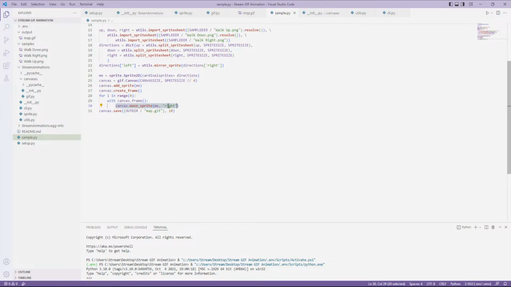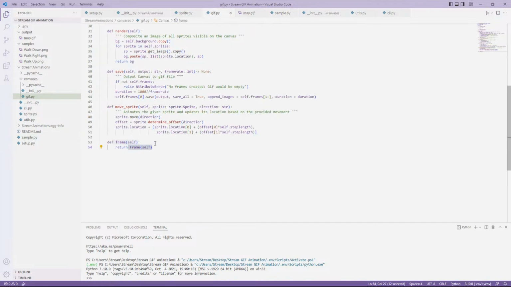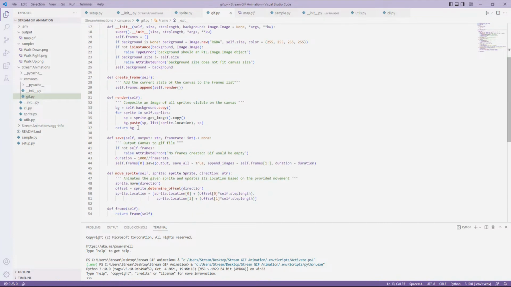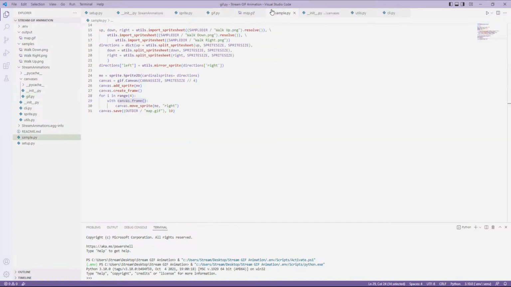And then we will exit that context of that frame, and on the exit of that context, the frame will call self.canvas, right? We save that, .create frame. And create frame, obviously, as you know, adds a rendered frame, I should say, to its list. And that is all that explained in very simple terms.